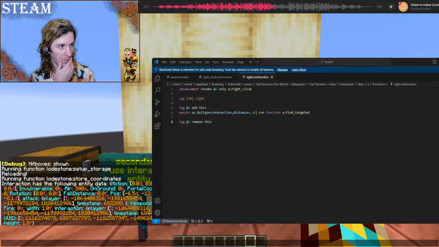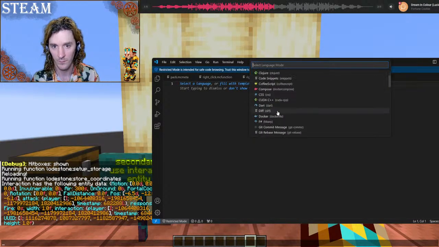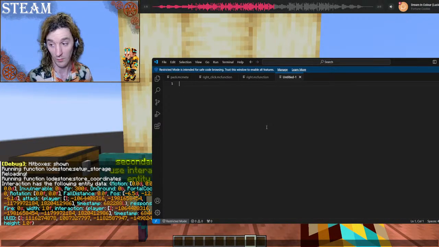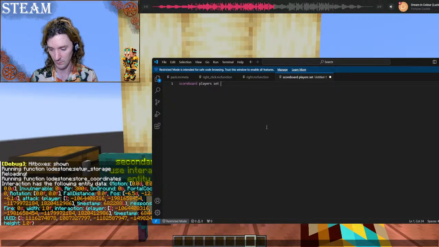Okay, so then we also need one that's find targeted, so we'll make a new one. So what he ended up doing is like a scoreboard. Okay, so we have scoreboard players set. We get a boolean test 0.